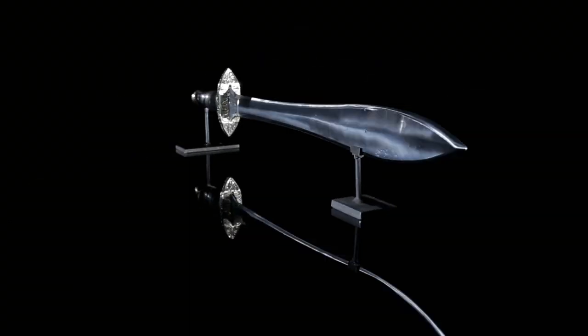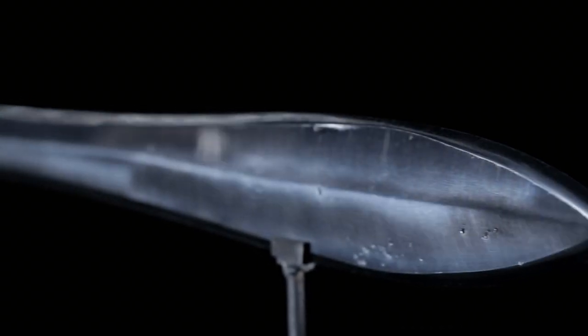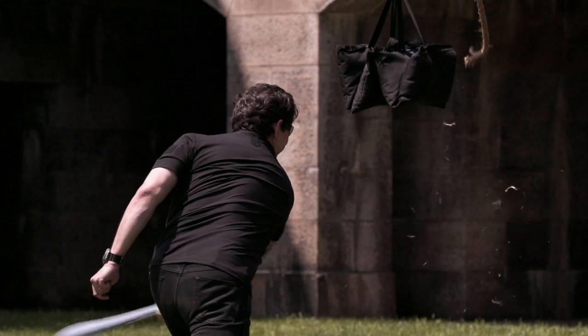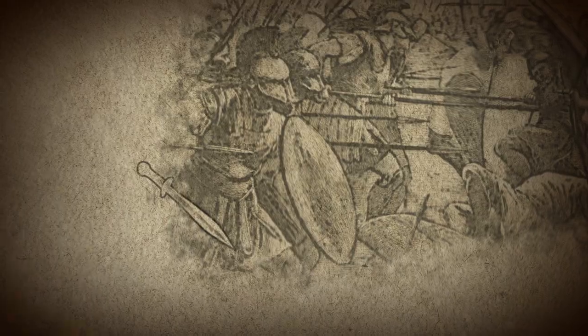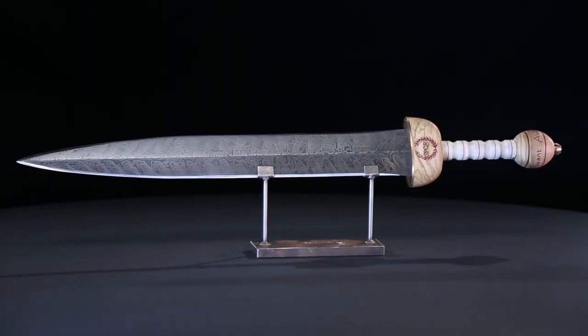This is the Zephos, the Greek warrior's sword. It had this leaf blade with a wasp waist on it, which allowed the weight to be forward for a serious chopping action. It had an acute tip for thrusting. It had a guard that was usually just big enough to protect the hand, and a counterbalance to balance all that weight out. These weapons spanned hundreds of years of time on the battlefield and probably influenced a lot of the Gladius' development. Usually the shield was held in the left hand, the Zephos in the right, and often the shield had a cutout — that allowed that deadly piercing point to be used to its best effect. A weapon that truly passed the test of time.